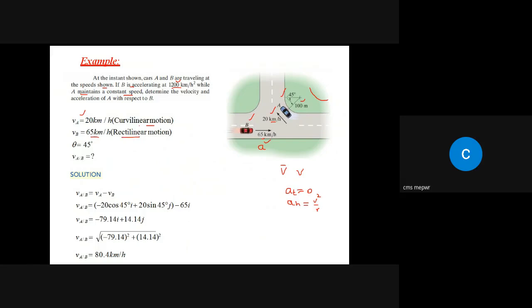The angle that we have over here is 45 degree, and we need to determine the velocity and acceleration of A with respect to B. We need to find out the velocity of A with respect to B. So we need to find out VA by B, and we know that from previous calculation, VA by B can be written as VA minus VB. VA over here, if you look at this one, it is following a curved path, right? And if we take our X and Y, let this be the coordinate system that we follow.